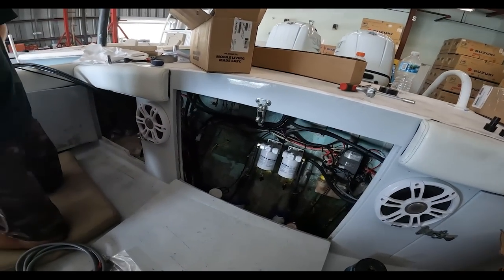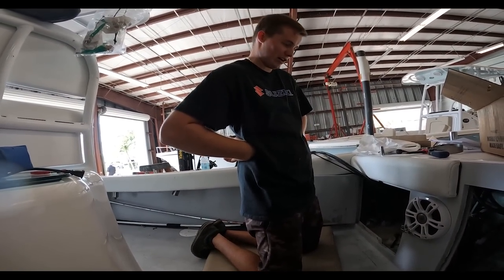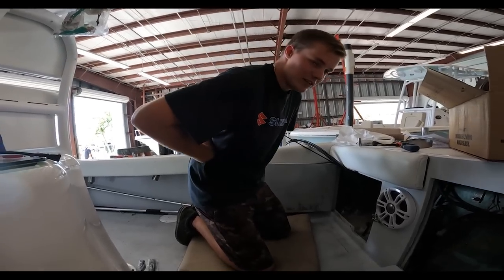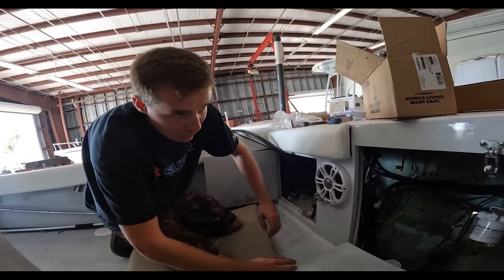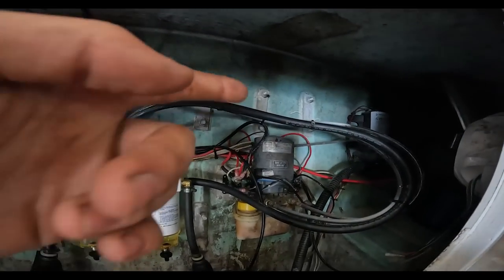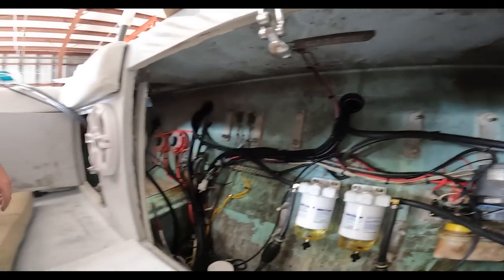So the boys are thinking that we should put it back here in the bilge. Jensen's trying to assess a spot for it. Yeah, somewhere high and dry, because I do get a little bit of splashage back here. What are you thinking, Jens? I don't know. Hopefully, maybe we can get it on that side up top over there. That would be maybe a good spot. Some stuff around. Maybe stick it over here.